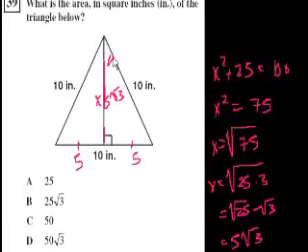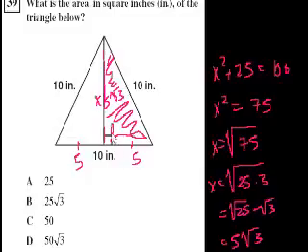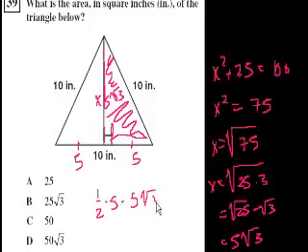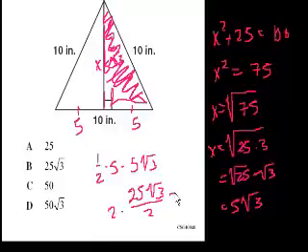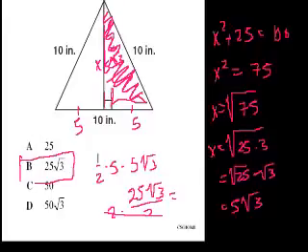And now, what's the area of just this right triangle right here? This one on the right side. Well, its base is 5. Its height is 5 roots of 3. So it's going to be 1/2 times the base, 5, times its height, 5 roots of 3. That's 1/2 times 5 times 5, so it's 25 root 3 over 2. And that's just this triangle right there. Well, this triangle is going to have the exact same area, right? They're congruent triangles. So the area of the figure is this times 2. So 2 times that is equal to just the 25 root 3. And that's choice B. Next problem.